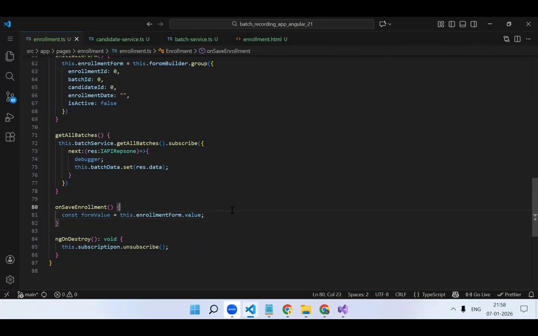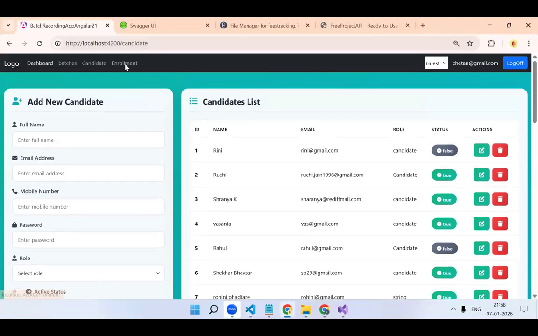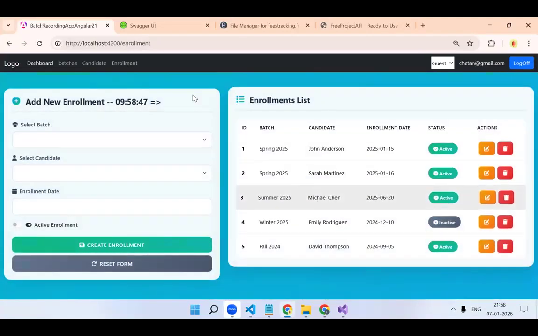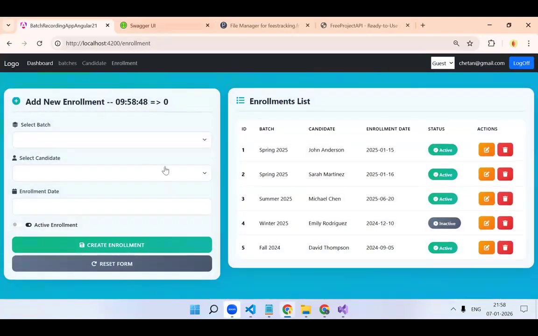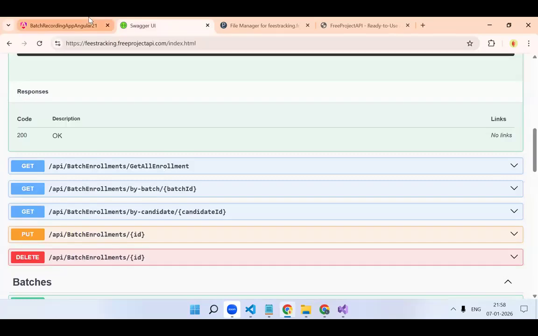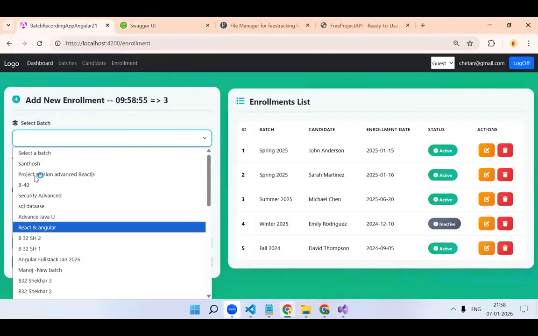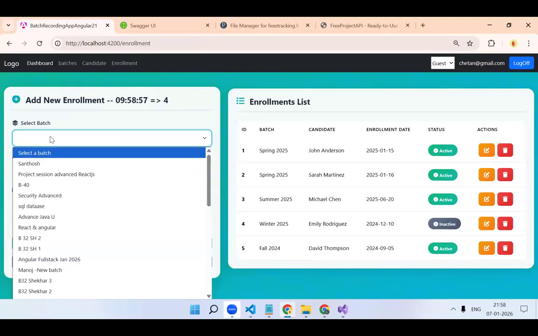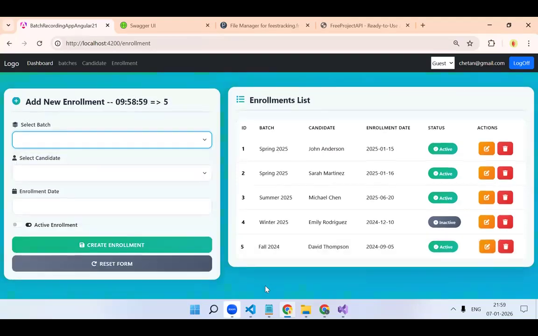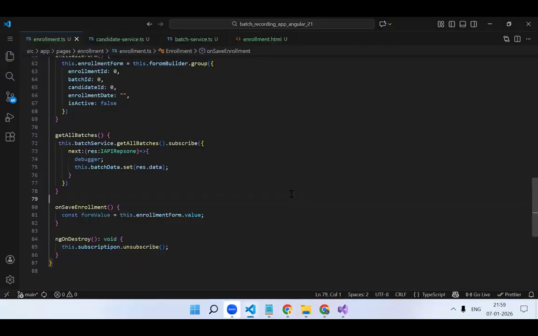For that enrollment, you just have to show your enrollment list, so whatever data you get from this API, that you have to show. That's it. The get all batch and candidate API you have done to bind over here. I did it in another way, that's what I was confused about. Now it's clear, sir.